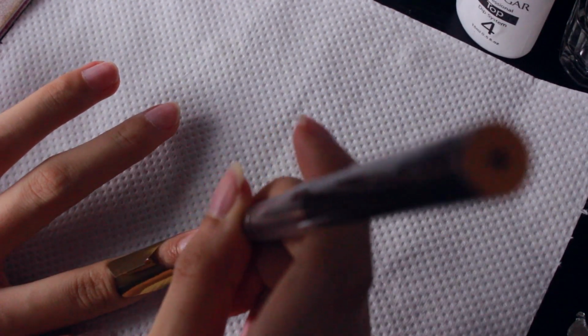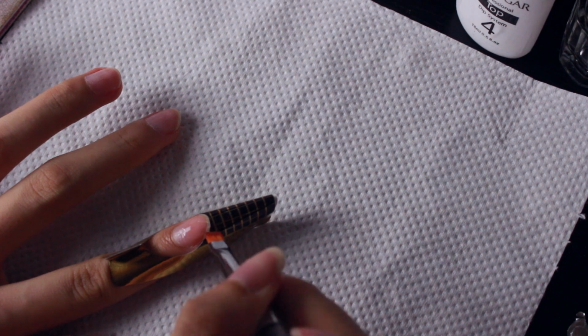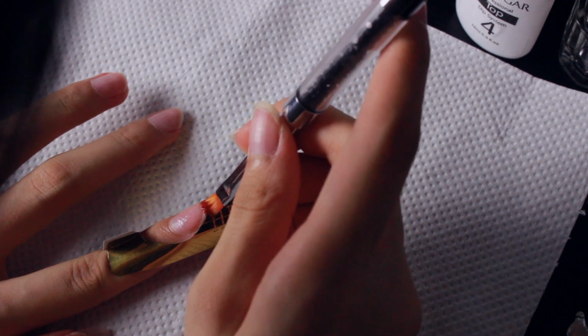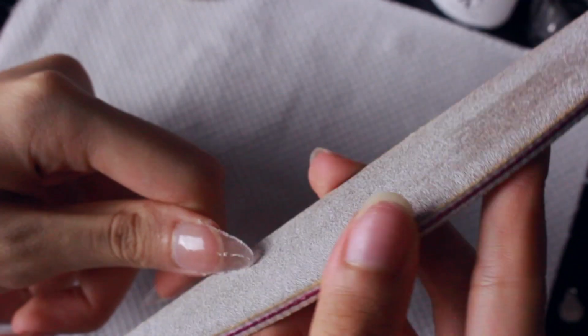You can see how while doing the extension, I am actually already shaping my desired nail shape so that I don't have to file as much, and at least I have a clear idea of how my nail will look like, and not to waste so much gel. Besides filing for the nail shape, you always need to remember to file the surface to make sure everything is even and flat.